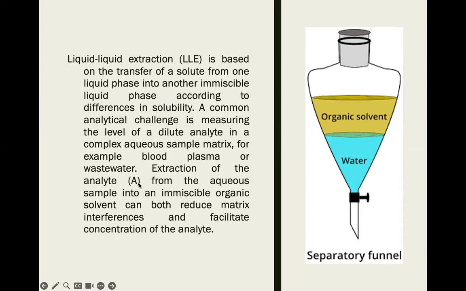So extraction of analyte A, meaning the one of our interest, from the river water, for example, from the blood serum, into the organic solvent. You can also see that apart from pre-concentration, it can pre-concentrate, all right. It also can reduce interferences. You can imagine that the complex sample matrix means the river water or the plasma comes with other things as well. So by having this extraction, we can at least remove the interference from the analytes of interest. So this is also another purpose of having extraction.